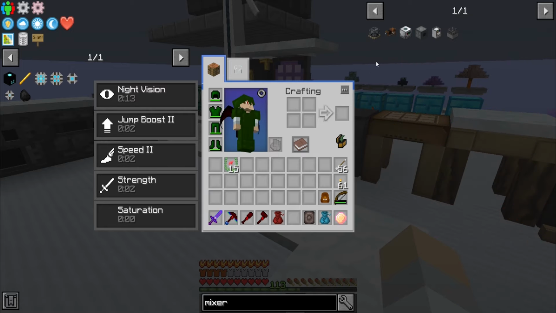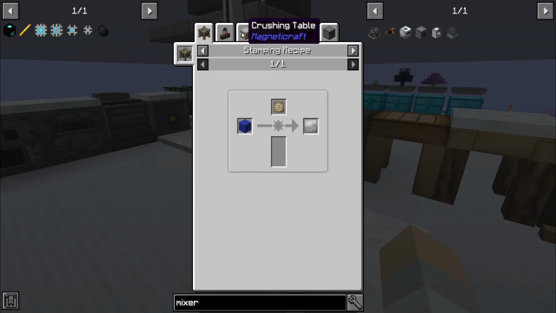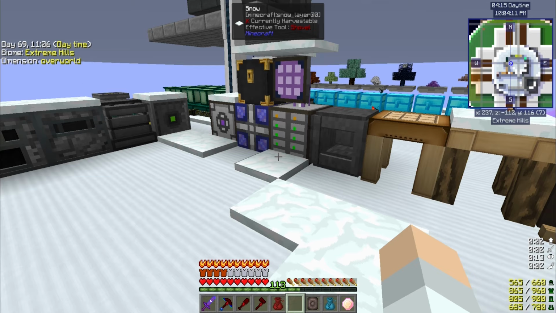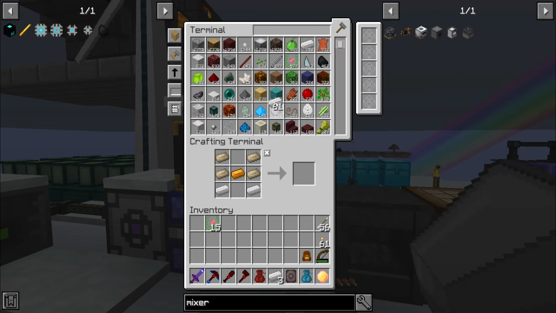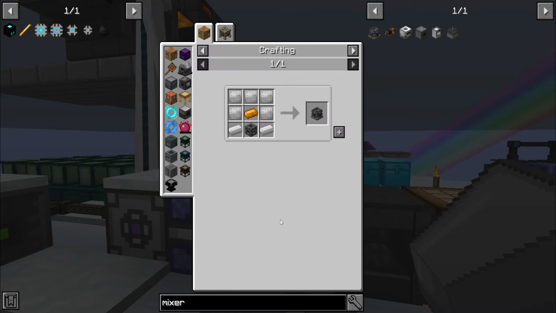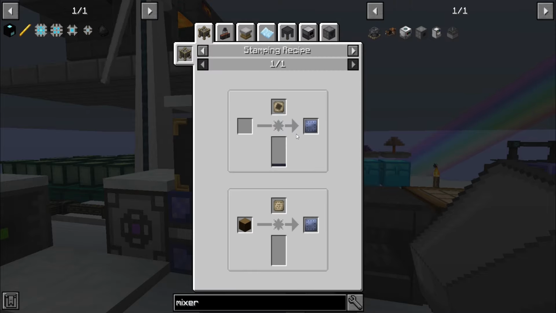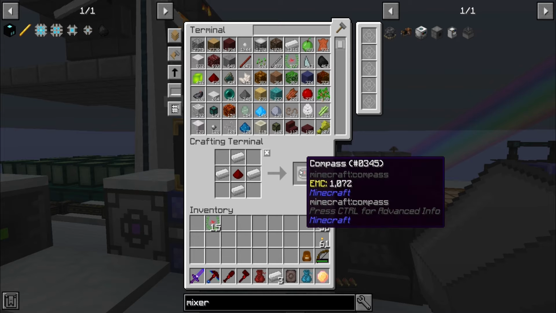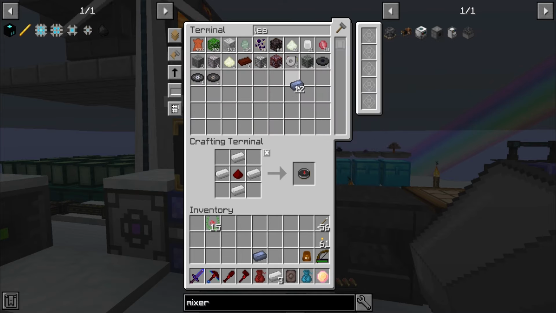Mixer centrifuge. Can we make... I can crush them, I guess. I guess we'll do that. Iron. 1, 2, 3. What was it? 3 of them, right? 5 of them. Wow, I can't count. And mechanical core. Can we make you? Almost. Lead. I need 1 lead, but we can also do this guy. Bam, done. So I need a lead. Do I have a lead? I do have a lead. So we have a lead, and I need 5 iron.